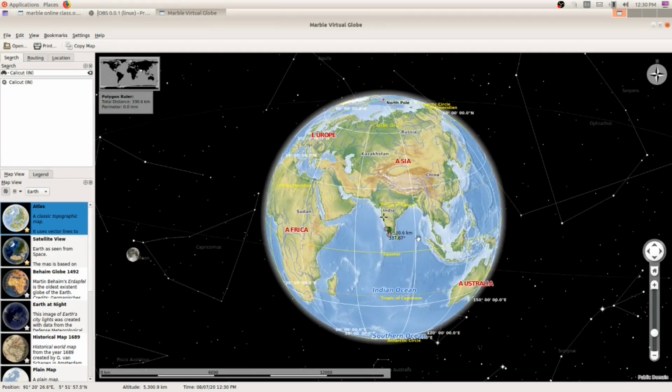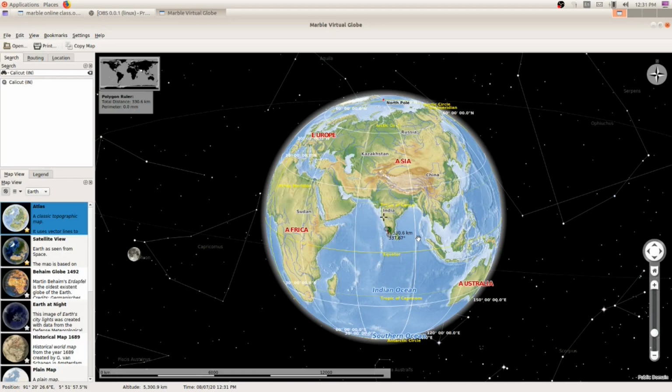Okay, if you want a flat view or a map view, map view means it will be like a flat view. Now it is a globe view, right? I want to make this a map view. Map view means it will be a flat map.